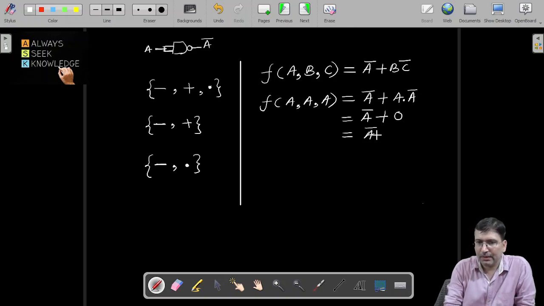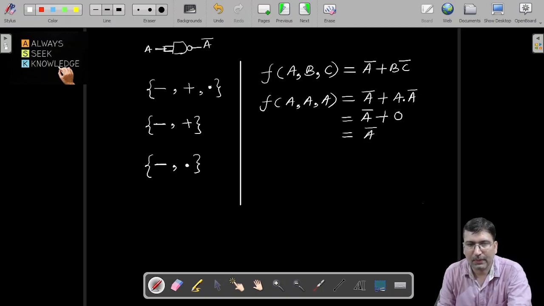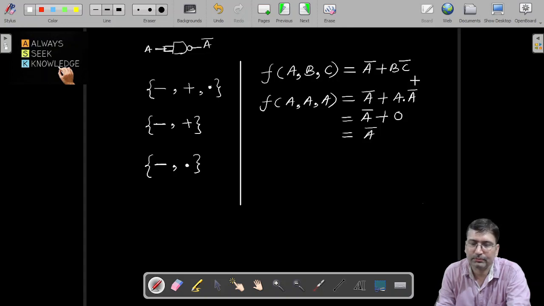Okay, right? Now the next thing is, this is supporting complement. Now we also need to validate whether this function can generate either AND or OR operation. So how can we generate AND or OR operation in this? We need to think of some values which we can pass here.